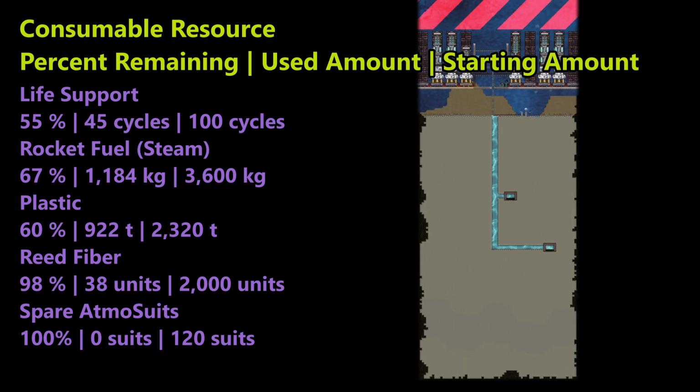Although something I was completely off on was the reed fiber usage. I brought 2,000 units of reed fiber for the atmosuit repairs, and I only ended up using 38. And then on top of those 2,000 reed fibers, I brought 120 spare atmosuits. And, well, all those suits are still sitting in the cargo rocket.